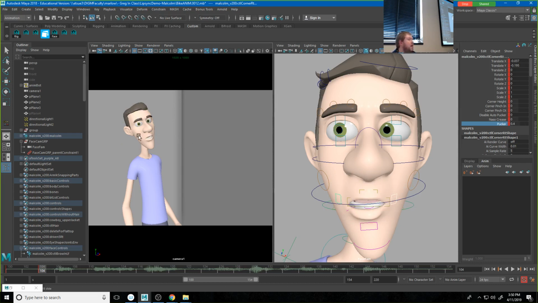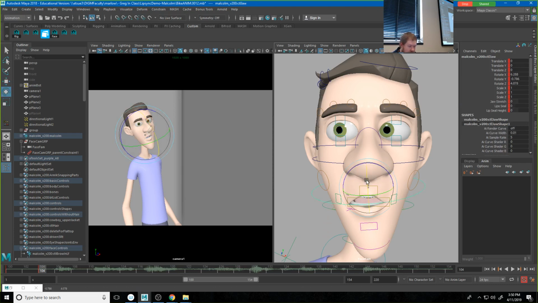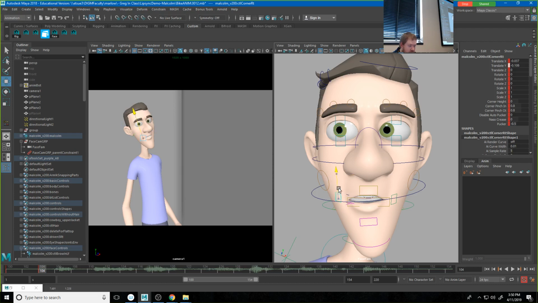Again, this is the camera we're animating to. So this is the one where I want all of the shapes to look right. This is just allowing me to grab stuff. We also have this corner pinch in and out. And that'll allow me to get something like this. So if I'm going for that TS shape, maybe I get something like this. Maybe close my jaw a little bit because it is an S shape. So maybe like that. Feels like it's got a little bit of frown on it, so I'll go ahead and put it up here.